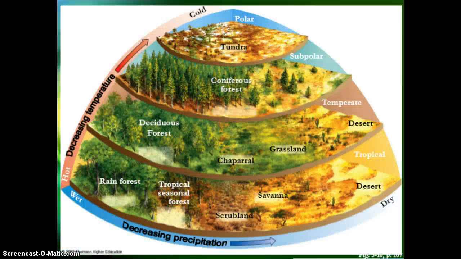So all of these biomes depend on two major things. Since they're dependent on climate, they depend on temperature and precipitation, because remember, those are the factors that limit climate. And when we're talking about climate, it's not weather, it's not day to day. We're talking about what generally happens over a long period of time, like 30 or more years. And you can see that when you have a very hot and wet area, you would be more likely to get these types of biomes. As you go drier or as you go colder, the biomes start to change. And that means that all your typical vegetation and plants and animals will change as a result.